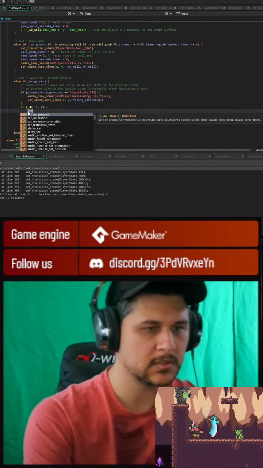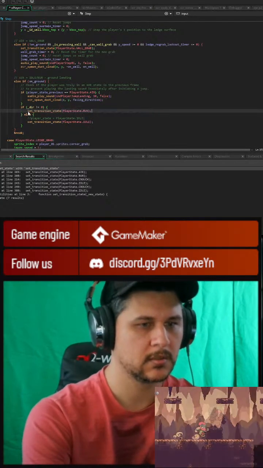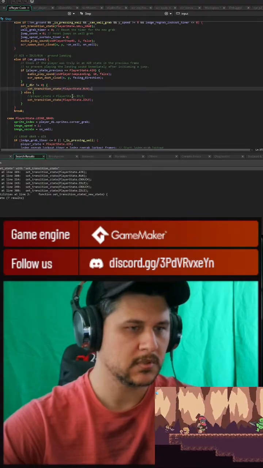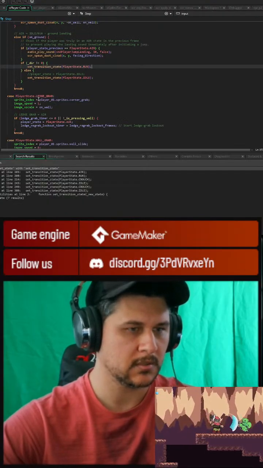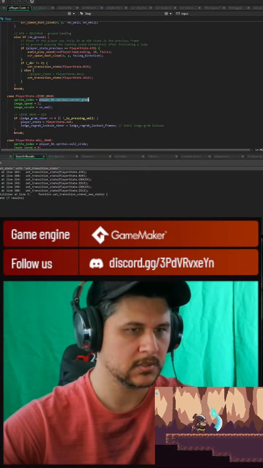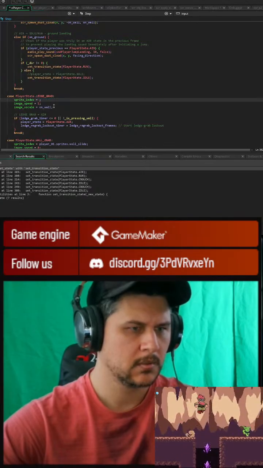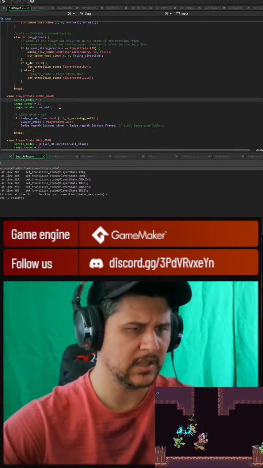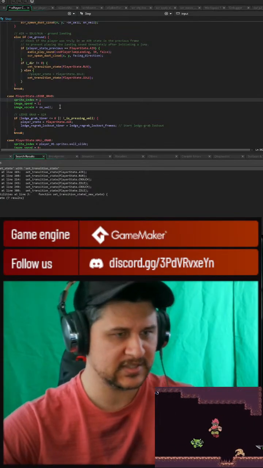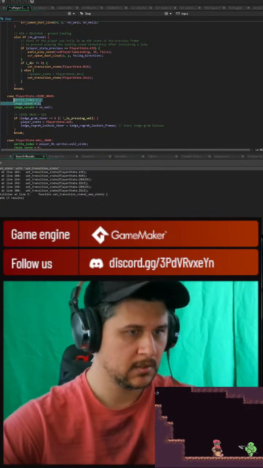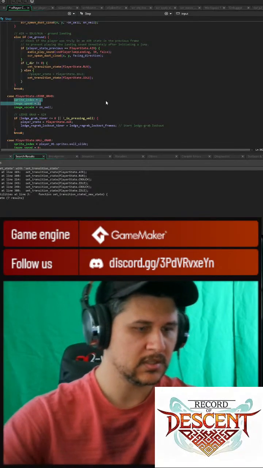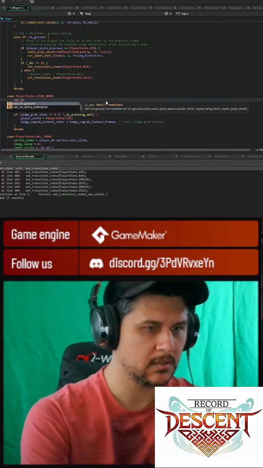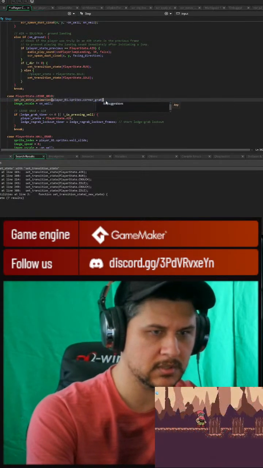Transition state. Set transition state. Transition state. Okay, here's another one where we're changing how we're doing this. We're also changing X scale. I need to extend this. Okay. This is set on entry animation with this.